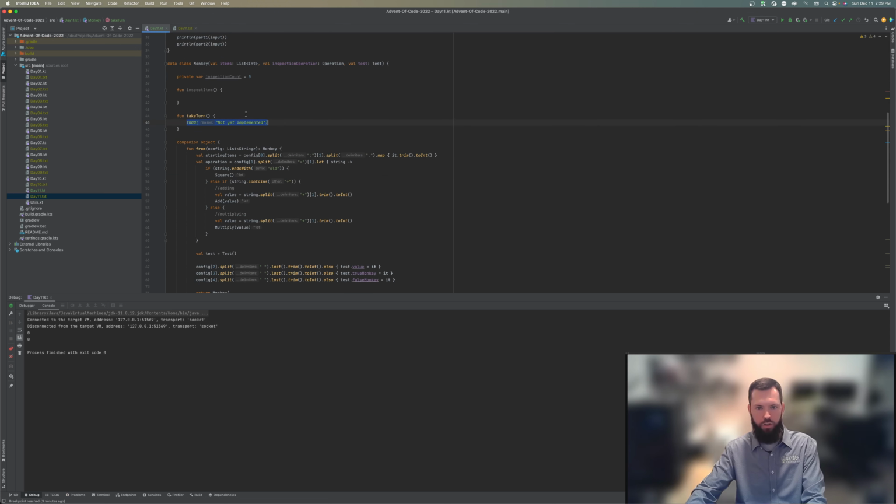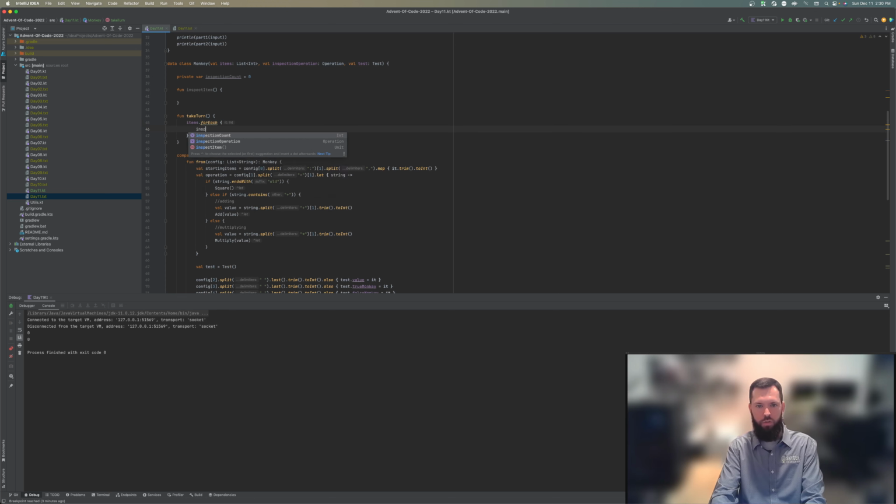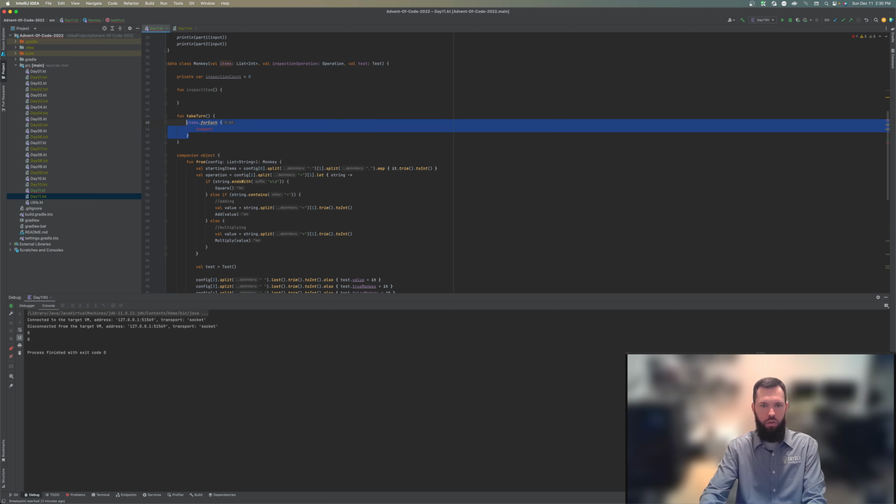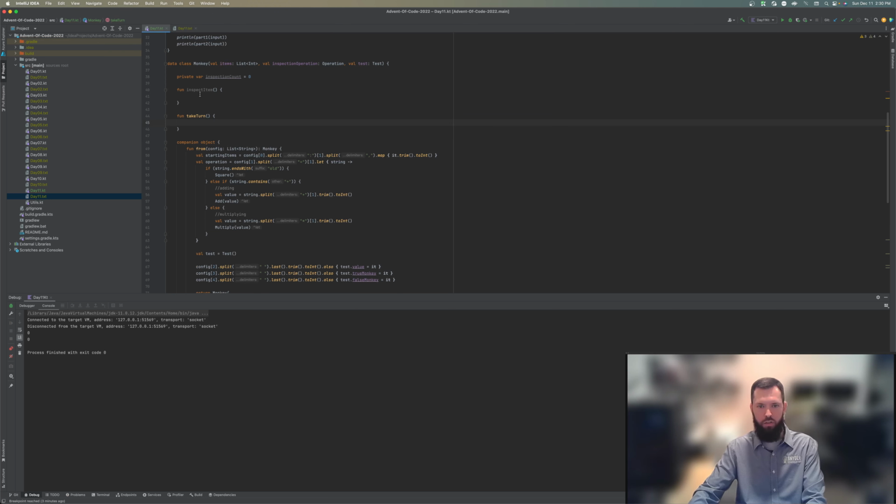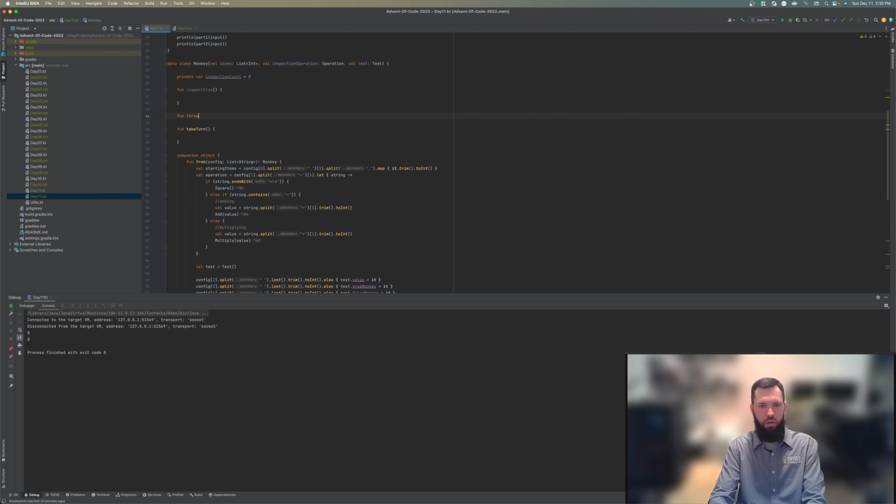We'll create a function in here. And what this will do is it'll say items for each inspect. I'm not sure what we're going to do for that, so we'll just stub it out for now. So when we inspect an item, we'll also need to throw an item. When we throw an item, it's going to take it out of our list and add it to the end of another monkey's list.